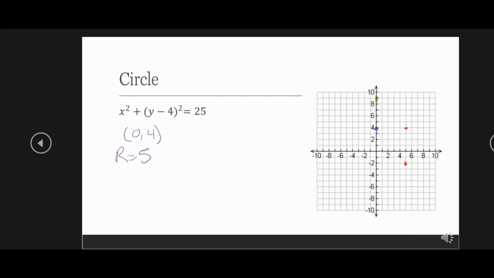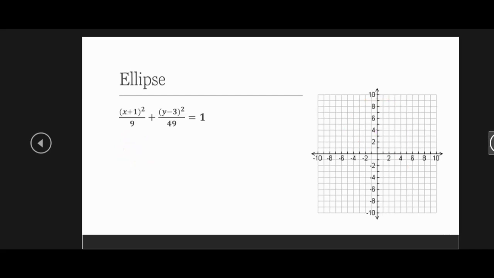And then 5 down. I don't know where that one went. Let's bring it back. All right, so that's what it would look like. And then you would just connect these. Just try to etch it. Obviously, it should look circular, so you don't want it to look like a diamond. So try to round it off a bit. All right, so that would be our circle.